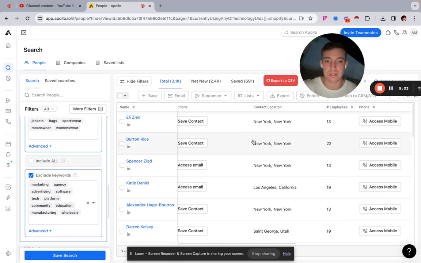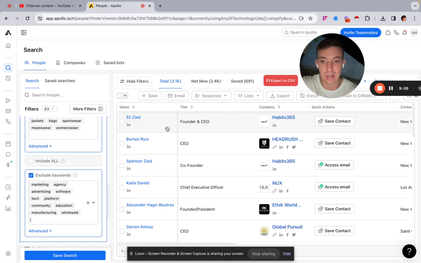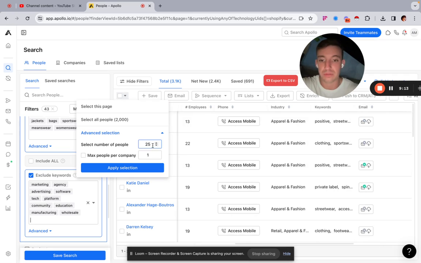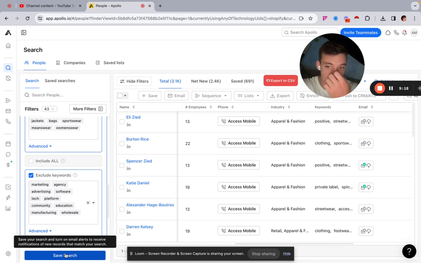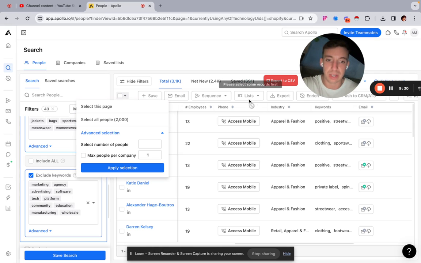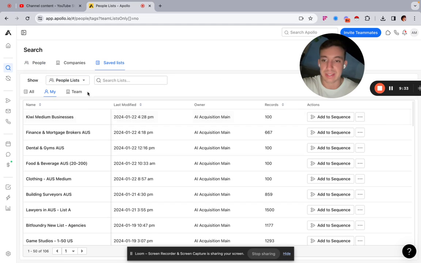And then what we can do here is, as you've seen probably in the other videos that I've got, you can basically add them to a list. The way you would do that is you would select all the people, for example, or you could select a specific number of people. Or you could save the search so you can come back to it later and continue adding more filters, more layers to it. But if you want to get their actual emails, because right now it's not showing you the emails, you would click here, select the people, and add it to the list. That would then add to a saved list here. And once you've got the saved list, you would go onto Instant Data Scraper and export. And I've got other videos that show you how to do that.